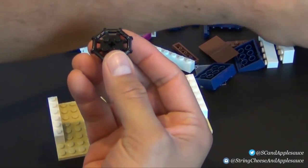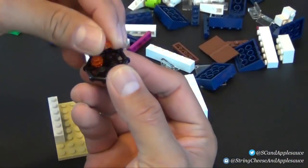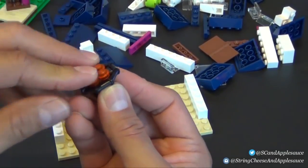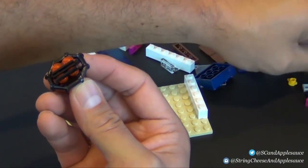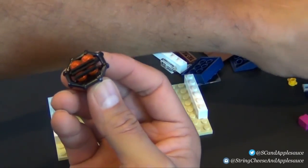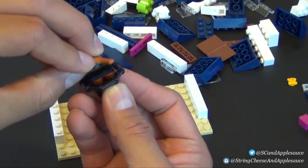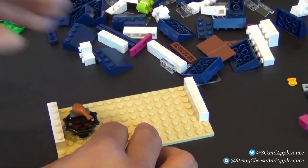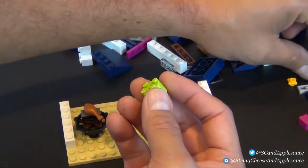little grill piece, which is kind of interesting. Now, where I live, our grills are outside, usually in the backyard. This grill happens to be on the roof, so maybe they're in a part of the country or world where they grill on the rooftop. Don't know. Then again, we don't have flat roofs in a lot of our neighborhoods here, but there are plenty across the world that do. So this is perfect for you guys.